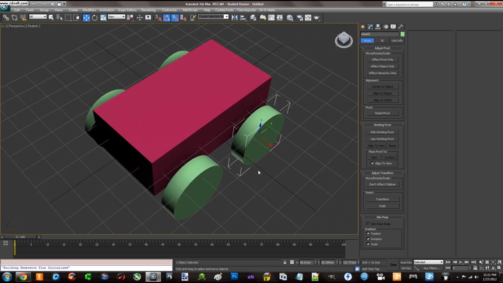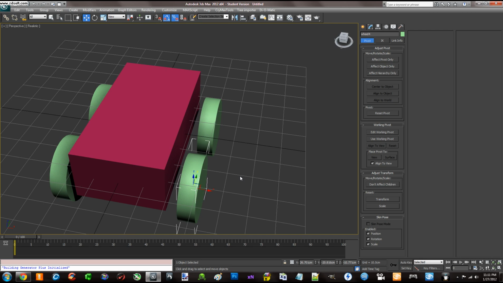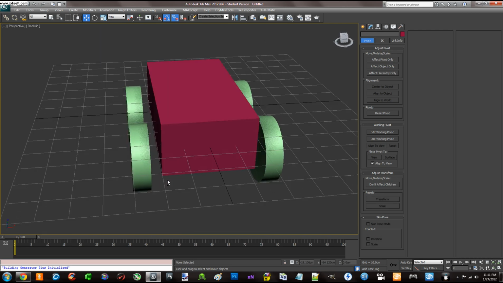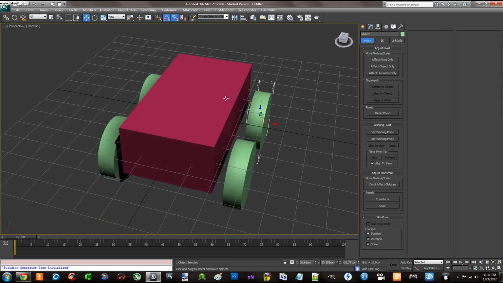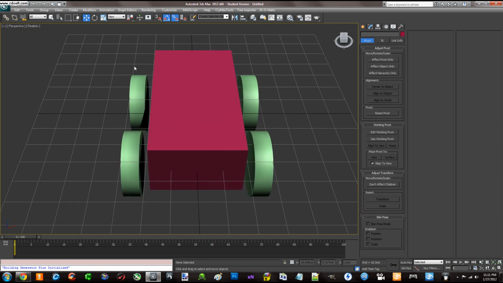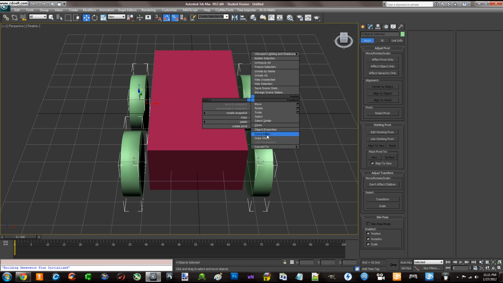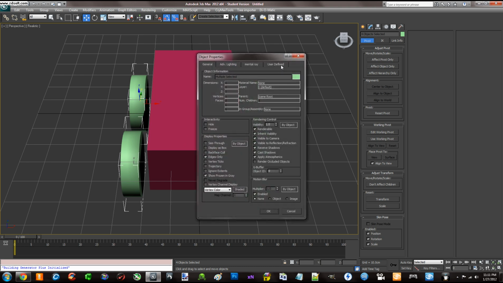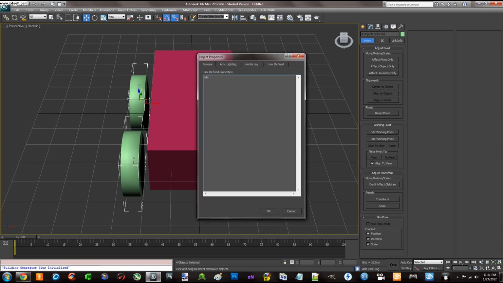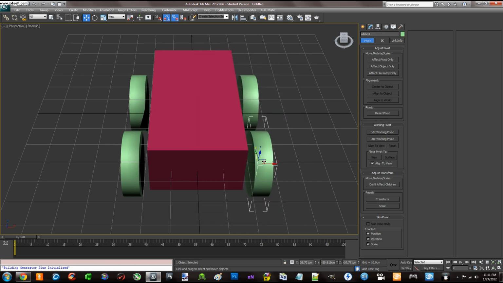Okay, so I'm not sure if this is needed, but just so I don't look like an idiot, I did see in the documentation that these wheels do need to have in the object's properties UDP, otherwise known as, wheel under them. So the wheels do need to have wheel. So let's go and select each of the 4 wheels. Right click, go to object properties. In the object properties, go ahead and set wheel, W-H-E-E-L. Click OK. So now all of these properties should have wheel in them.